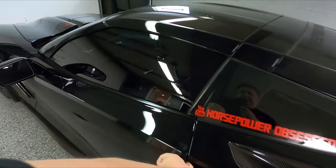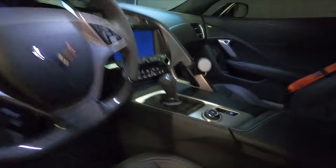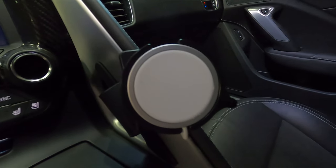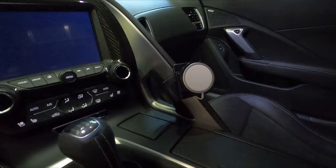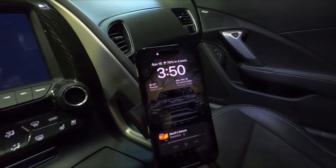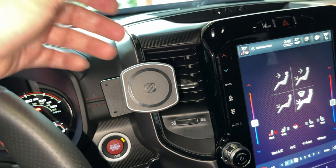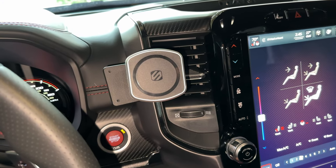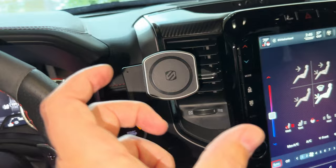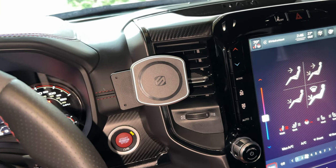This is my Corvette ZR1 that has the ProClip installed with the MagSafe charging puck. You can see it right there — if we come in with the phone, you can get a closer look. All that is, is the Apple MagSafe charging puck stuck in place so I can charge the phone and also have it mounted in the car at the same time. If we grab the phone and stick it in place, it is now charging. This particular magnetic mount comes with little steel plates you can stick to the back of your phone if you don't have an iPhone, but if you do, it already has that stuff inside. There is also another option — just your typical phone holder where you slide your phone down into it. A bunch of different options from ProClip makes this thing really versatile.